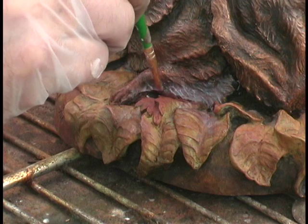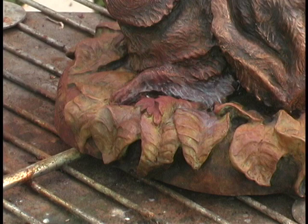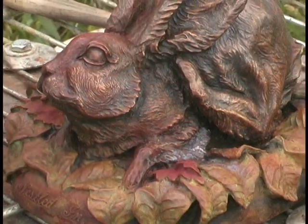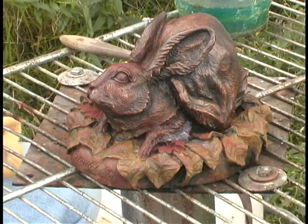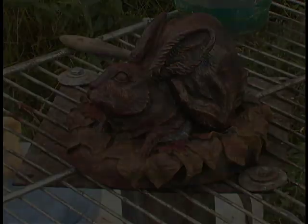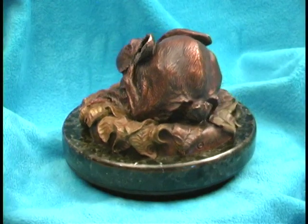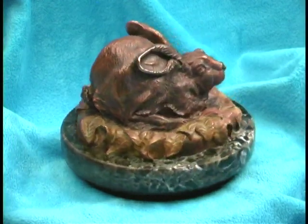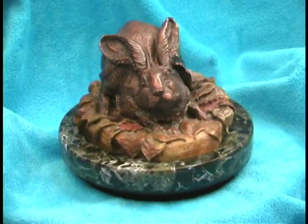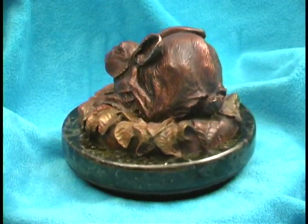Now we have a nearly finished bronze — it looks so good. It's important now that we stop this oxidation process, and to do this we have to coat the whole thing with paste wax while it's still warm so that the paste wax will ooze into every pore and cover the entire piece. And here we see the completed sculpture. Notice the contrast between the transparent French brown and the opaque multicolored leaves. These details all come together to create what I call 'nestled in.'